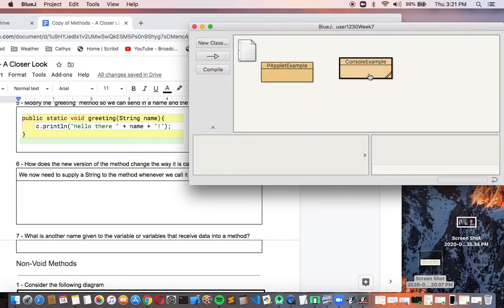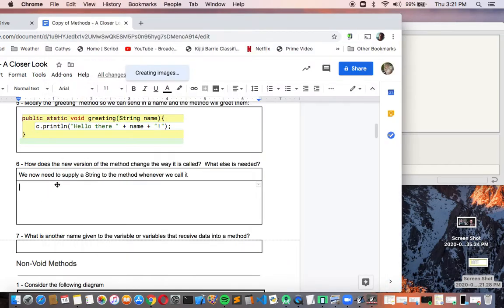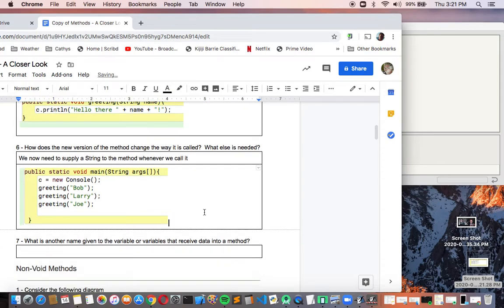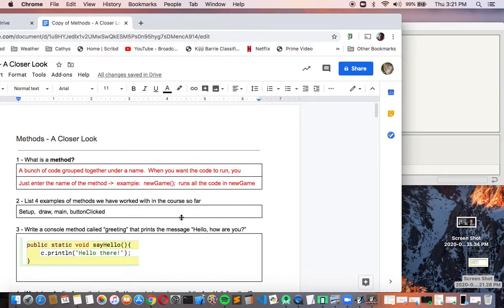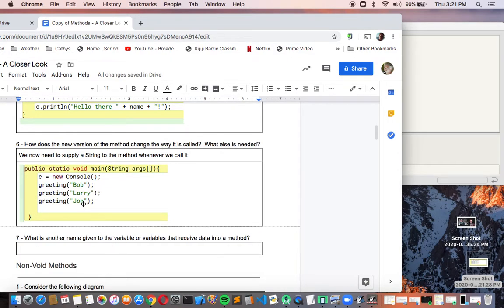So what I want to do is just quickly take a screenshot of how we do that now. Okay, so now in the main method, I'll just take a picture of this whole main method here, and I'll put it right inside here as well. All right, so that's what it looks like now. So before it was just, you know, say hello like this without any arguments. We changed it to greeting, and now it's greeting Bob, Larry, Joe.